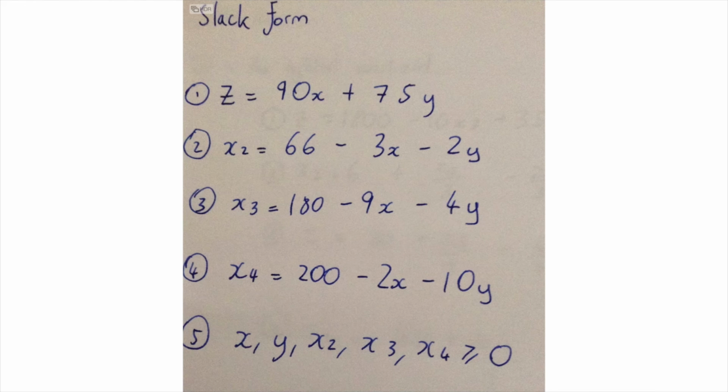We now perform a pivot operation on any non-basic variable with a positive coefficient in the objective function. Here, I choose x. We find the equation with the tightest constraint on that variable, which is equation 3. We can only increase the x value here to 20 until we break the non-negativity constraint of x3. We now pivot and replace x with x3. After substitution into all other equations, we arrive at the following set of equations.